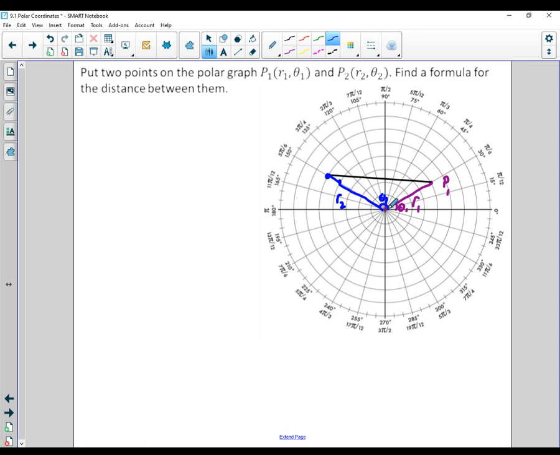So let's see here. We're going to pretend that we know both of these angles and both of these distances here. So how can I find this distance? Maybe I'll call it D. We have a triangle. Hold on. First question. This class has been about what? Like the entire thing. If you had to pick one thing about this class that we deal with, what is it?